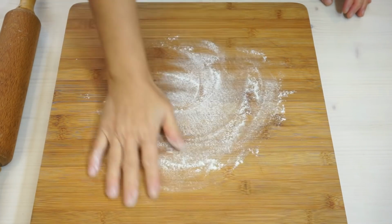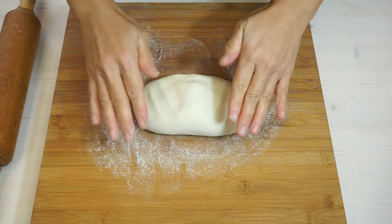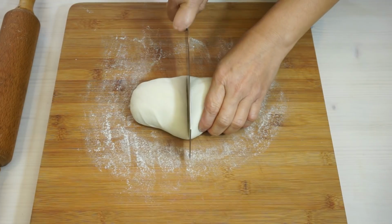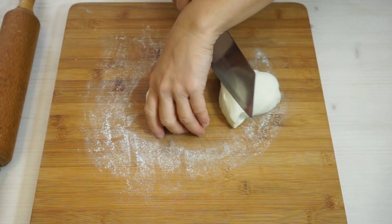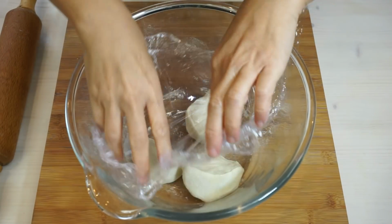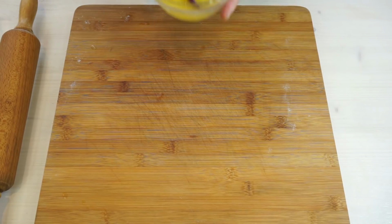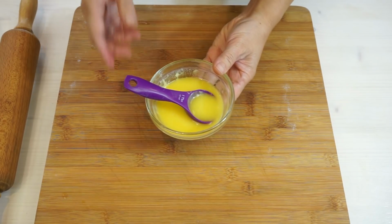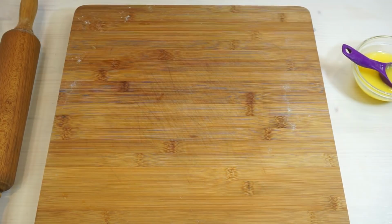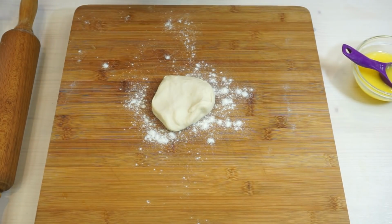I sprinkle the board. I form a log with the dough. I cut it into 4. I put the pieces under a cling film. I melted 60 grams of butter in the microwave. I put the pieces of dough on my board.